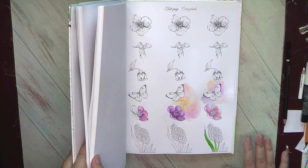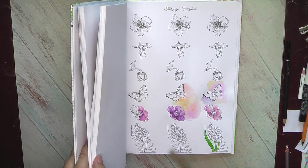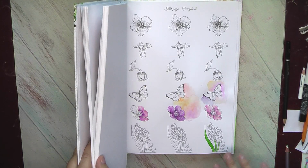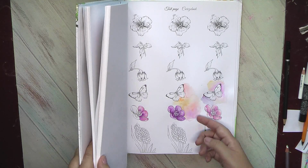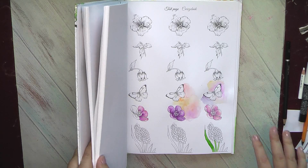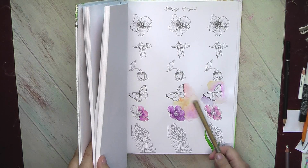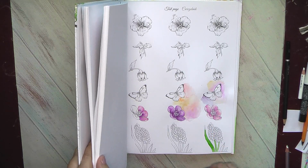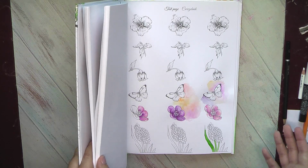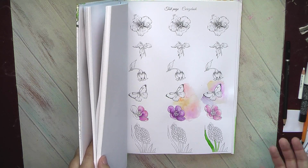The paper is perfect for water-based media. I didn't have any problems applying watercolor and as much water as I wanted. It was possible to create a beautiful flow from one color into another, and the pigment wasn't absorbed into the paper very quickly. So you can see that my lilac goes into peach, then into yellow, and I was able to add the necessary amount of paint if I wanted to, or to remove excess pigment from the surface of the paper with a clean brush if I needed to.